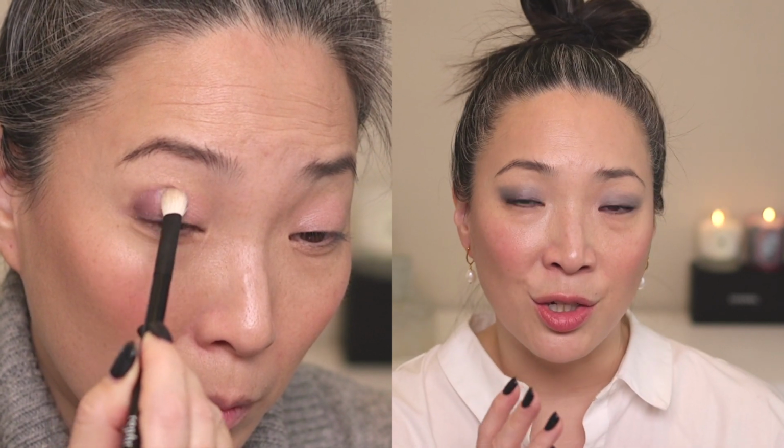When I started to blend these shadows, you know, I wasn't expecting a lot of pigmentation. Like I said before, I knew that this was going to be a light wash of color, but I did notice that the shades were kind of blending away. And again, I don't mind a light pigmentation. I don't mind a very soft wash of color, but I don't want it to look patchy. And I felt like as I was blending, especially the dark color onto the light color, I was blending away both of the shades and they were starting to look patchy.